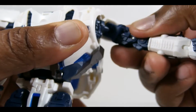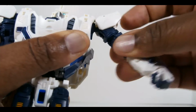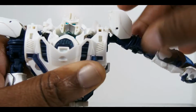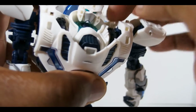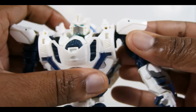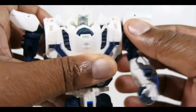On his arms, he has what's just a traditional swivel joint, but you can go out. The shoulder pads kind of get in the way, but you can angle them a bit to get more range of motion. Ultimately, this is as high as you're going to get. It does rotate all the way around. And due to the transformation, because as you can see the wheels are on the inside of the body, you end up with a butterfly joint. This is nice because it allows you to double grip the swords that he comes with, but more on that in a little bit.